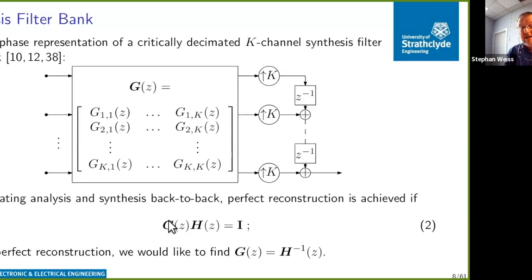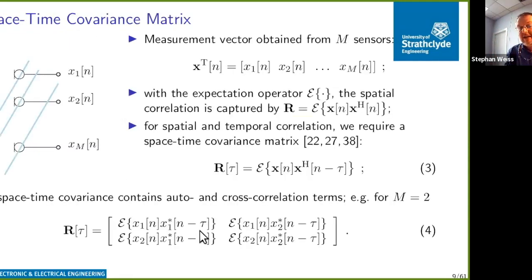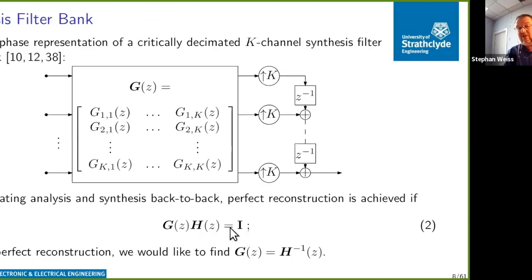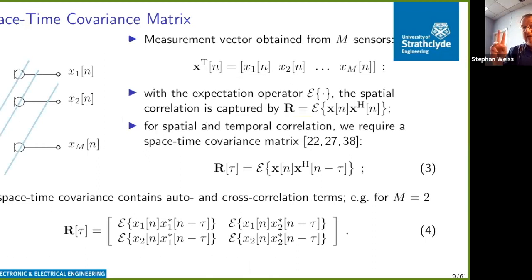So we really demand ideally what we see here in equation 2. We can relax this a bit in practice, but typically we would like to perhaps find a synthesis matrix that performs a perfect reconstruction. That means we'd like to have the inverse of a polynomial matrix. And there I already have the desire now to perform a linear algebraic operation on a matrix of functions in this case. So the third area where you might encounter polynomial matrices is in the context of multi-channel signals and their statistics.